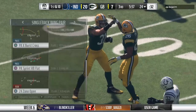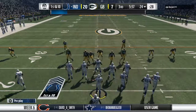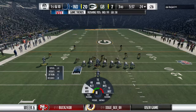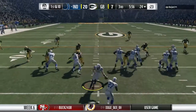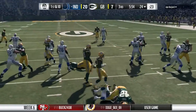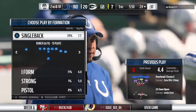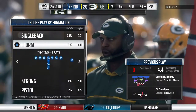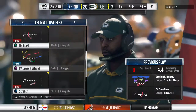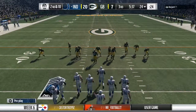This is sort of what you would call a put-away drive, isn't it? I mean, they score here, especially a touchdown, it's almost out of reach. It certainly feels that way, and I think that they're going to call their plays accordingly because what you really want to do, even though you know the scoreboard is still up there and the game's going to go on, you feel like you can take the spirit away from another team, that their drive and will to come back and win can be taken with another score right here. Still third quarter, but you just get that feel. Yeah, they're teetering right there on the brink, aren't they?